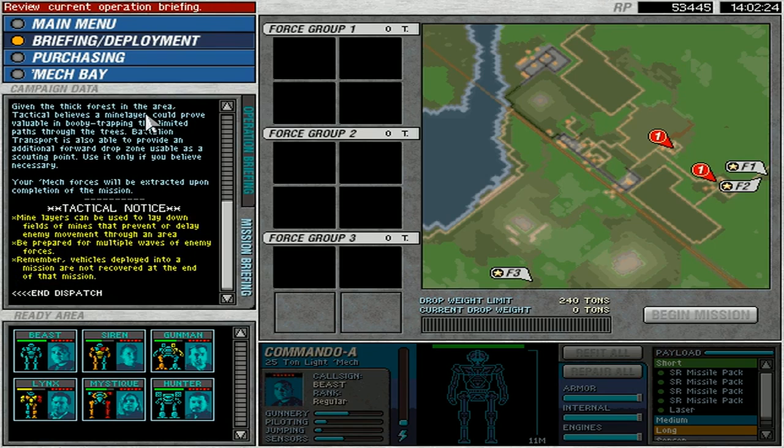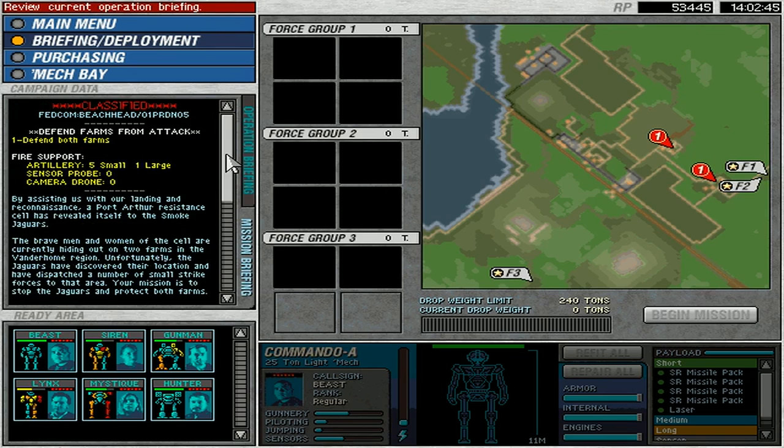Okay. Minelayer can be used to lay down fields of mines that prevent or delay enemy movement through an area. Be prepared for multiple waves of enemy forces. Remember, vehicles deployed into a mission are not recovered at the end of that mission. Yeah, they're one-time purchases. Yeah, I need to buy my own Minelayer.